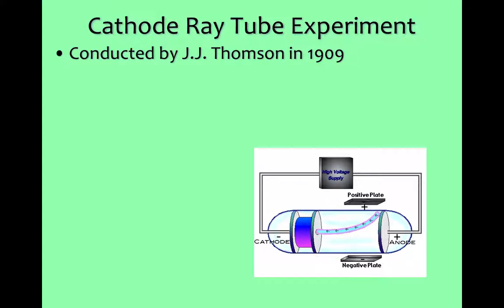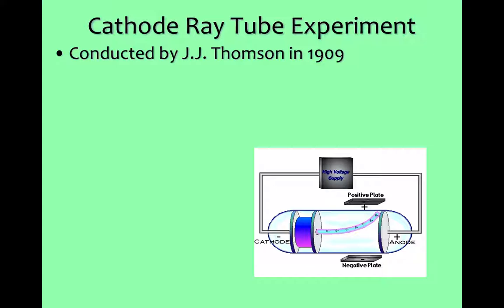And the cathode ray tube experiment was conducted by J.J. Thomson in 1909. And you can see a design for it in the picture here. There is a voltage supply, and what that's doing is it's pulling electrons off of the anode and bringing them around the wire and replacing them back at the cathode. And this creates a negative charge at the cathode. There's extra electrons over there that are repelling each other. On the other side, the anode becomes very positive. It's attracting those electrons, and then the electrons start to jump across the tube to create a circuit.